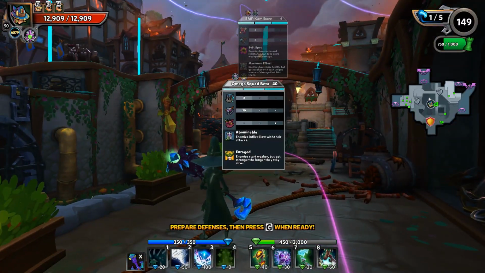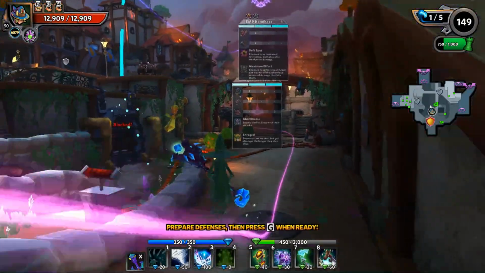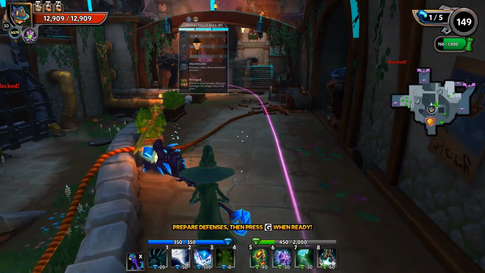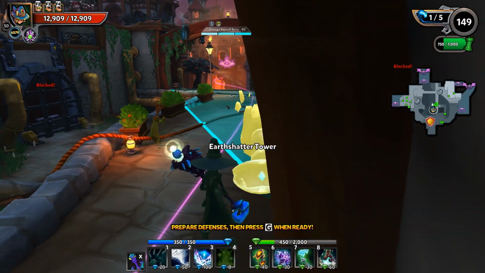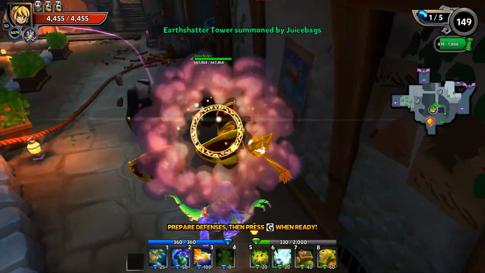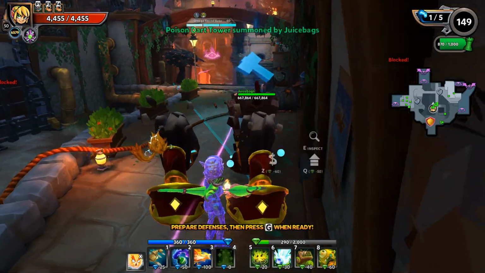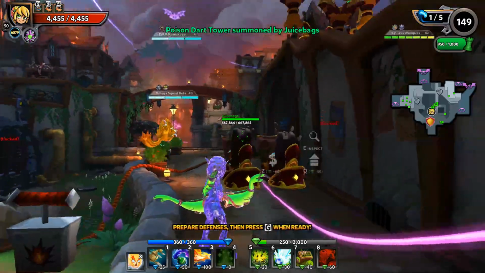And we got Omega Squad Beta, so Abominable and Enraged. We kind of actually want to spawn camp them a little because of that Enraged. So let's just move everything up a little bit closer than we normally would. And let's go 2 Earth Shatters, 2 Poison Dart Towers. That's actually going to leave me 50 left.